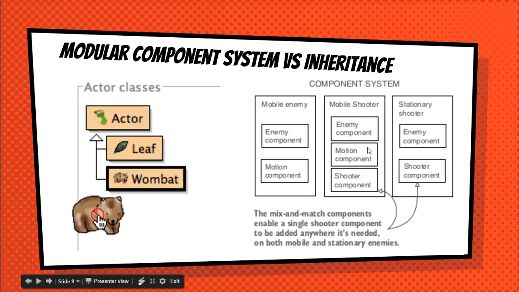So Unity uses what's called a component system, where you can just drag and drop stuff. So you can write code for how to make an enemy, and you can drop that on 3 different guys, so they can all have enemy characteristics. But this guy moves, and this guy moves, but this guy doesn't, so we don't drop the motion component on him. And this guy shoots, and this guy shoots, but this guy doesn't. So you can mix and match and drag and drop, and it makes it a little bit better.